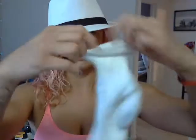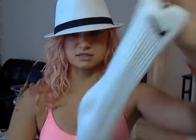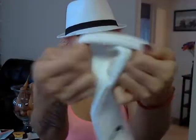So here we go. Start by taking a sock, a regular sock. I support Nike. Holla. So what you're going to do is cut the bottom of your sock. Cut the toe part of your sock off. So that leaves you with a toeless sock. What you're going to do then is start folding it.